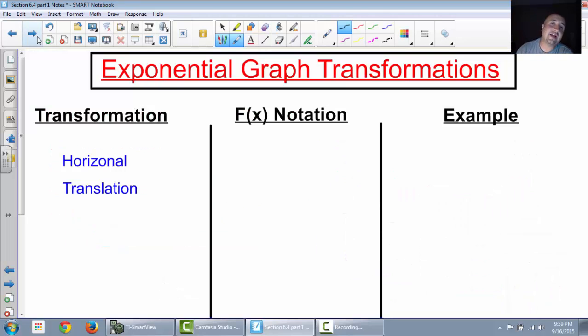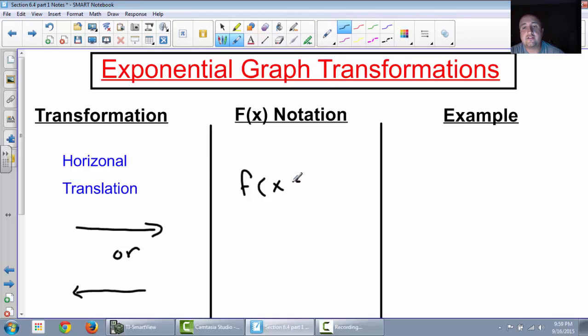Okay, so the next 5 slides are going to talk about the different transformations. The first transformation is a horizontal translation. That is if the graph moves right or left. Anytime the graph moves right or left, it's called a horizontal translation. All right, so we have some function notation here. That just means what our function will look like if we're translating it. The x value will have some number h attached to it. It can either be a positive h or a negative h. That's why I put a plus or minus.